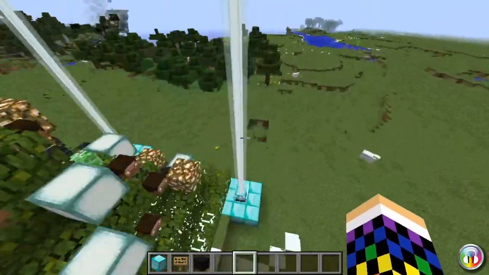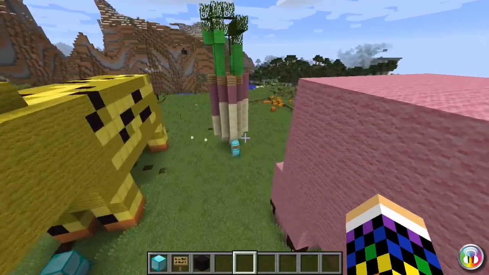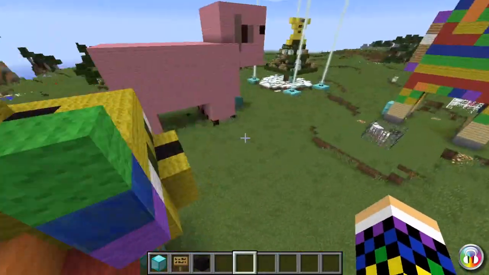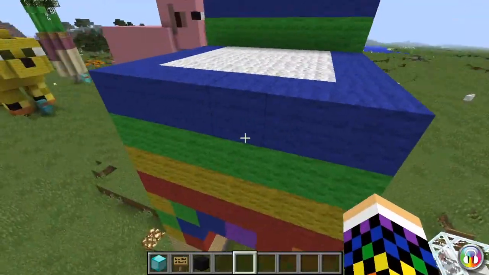We got our Christmas tree that's also overrated. We got our amazing, beautiful pig. We got our rutabaga that's, cough, cough, turnip, apparently. We got our ocelot cat. Then we got our rainbow sheep.